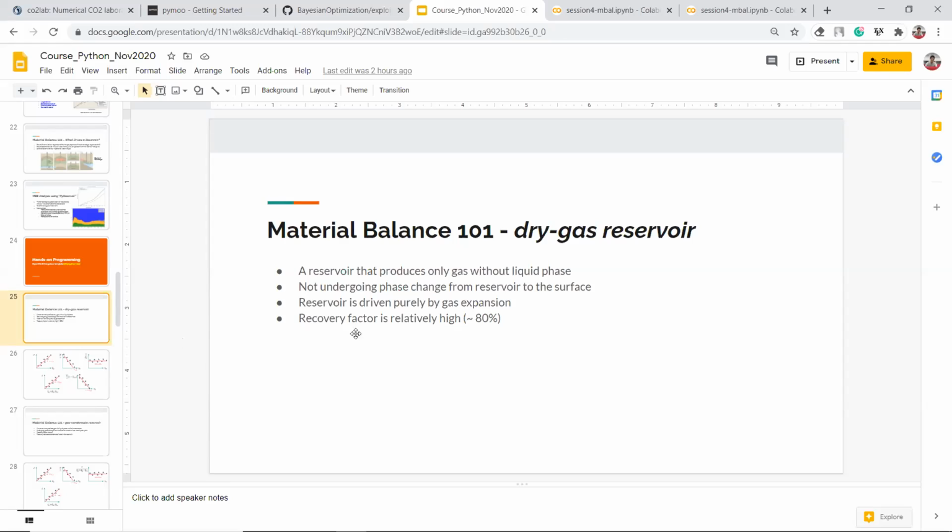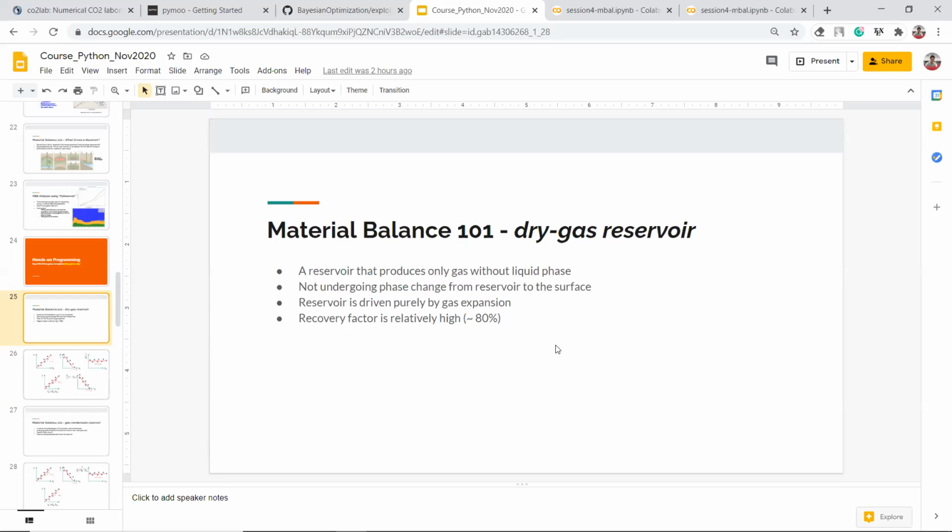And also, interestingly, the recovery factor is relatively high, because it is purely because of the gas expanding. If you are blowing a balloon, okay, it is quite fast to fill the balloon with air. The balloon expands because of the expansion of gas, and the expansion of gas is the most effective drive in the reservoir.